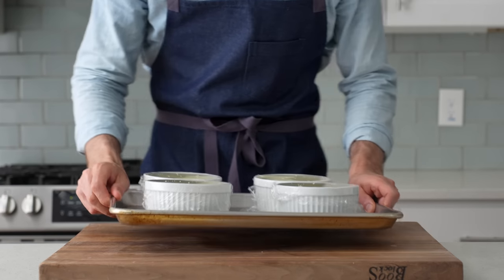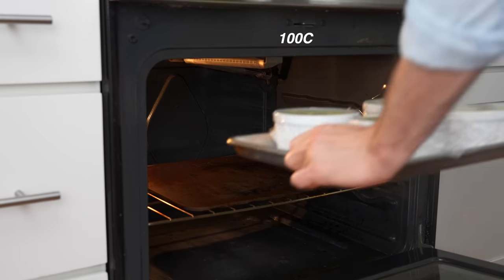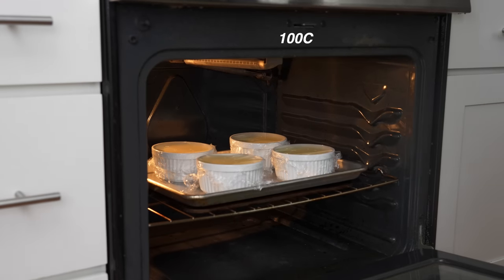Then I'll load this sheet tray into my preheated 215 degree oven and bake for 2 hours until things are well set, silky, and smooth.